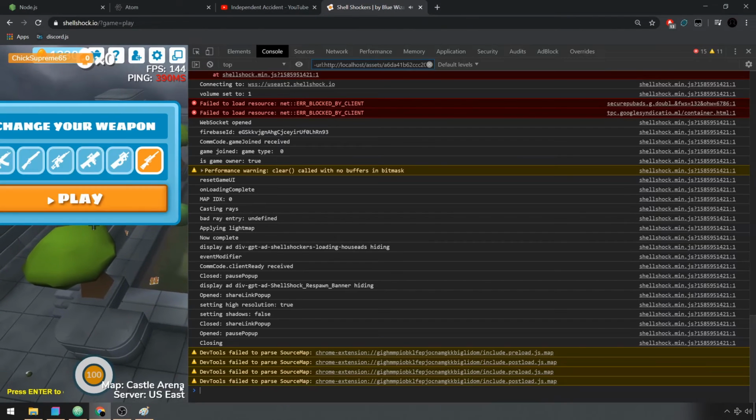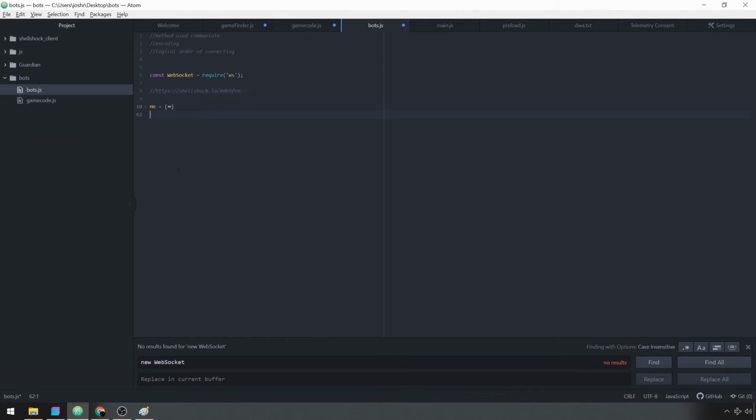Now, if you go into the console, let's quickly write a little hook that we're going to use in the console to figure out what packets are being sent. So we're going to want to go WebSocket equals class extends WebSocket. And if you watch my first tutorial, you should learn what we're doing here. We're basically hooking the WebSocket class. And we're then going to want to, so watch my first tutorial and you'll understand what we're doing here.